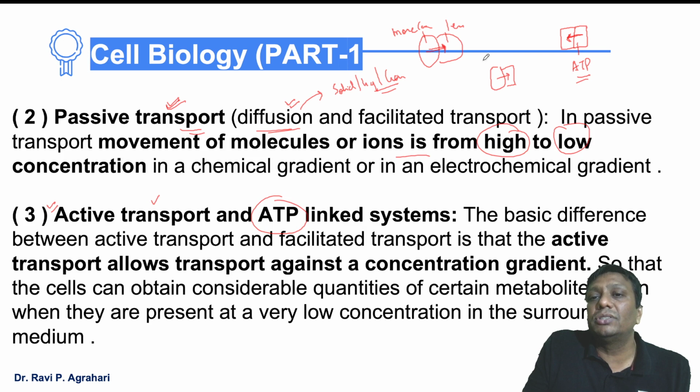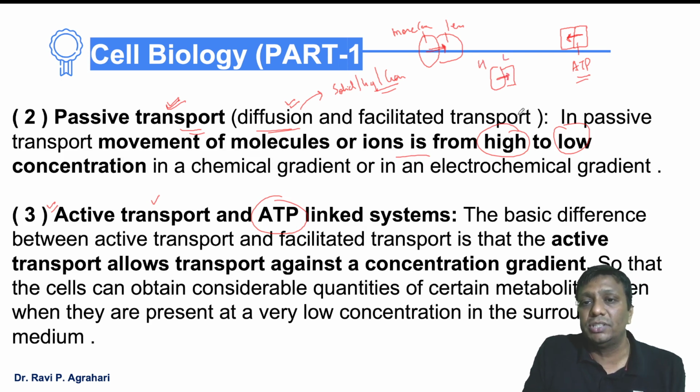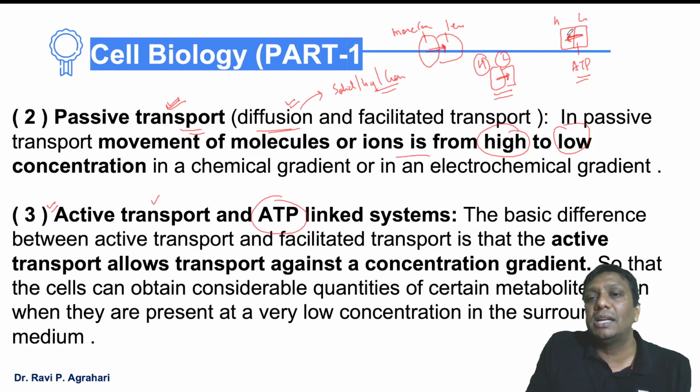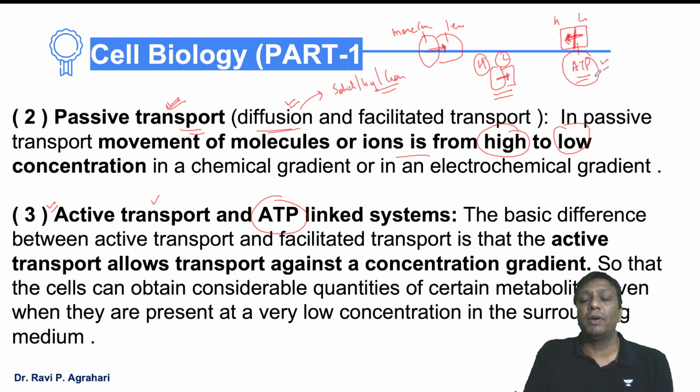But if a material moves from higher concentration to lower concentration, no energy is required, because movement from higher to lower has already happened. Movement of molecules is very possible without extra energy. But if particles move from low concentration to high concentration across the cell membrane, extra energy or ATP is required. ATP is the bundle of energy, remember, guys. In biology, it is called adenosine triphosphate.